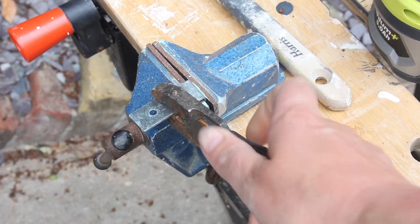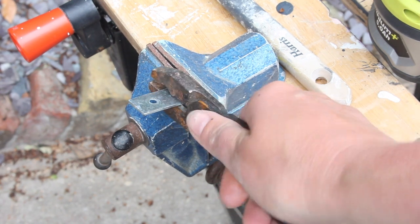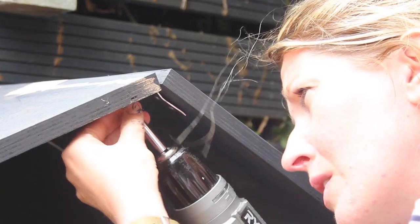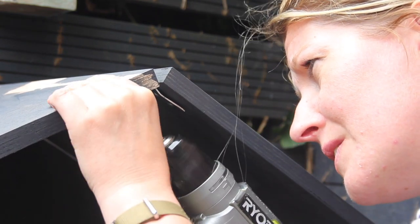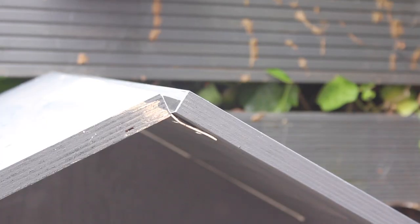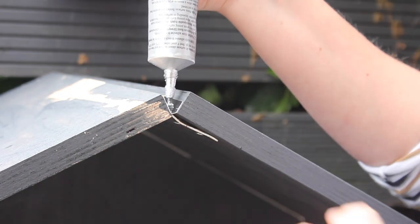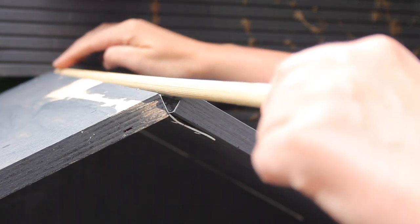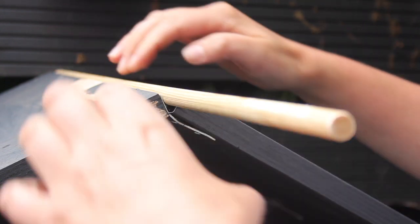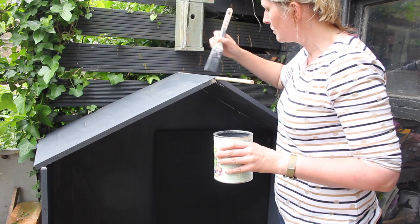To give the roof a bit more strength, I'm using a corner bracket. You have to bend it open since a 90-degree angle won't work here — just bend it slowly and screw it in place at the far end corner of the roof for extra stability. Then apply a little wood glue between the roof slats where the dowel needs to go for the little flagpole. I glued the dowel in place, gave it a lick of paint, and gave the roof a second coat of paint.